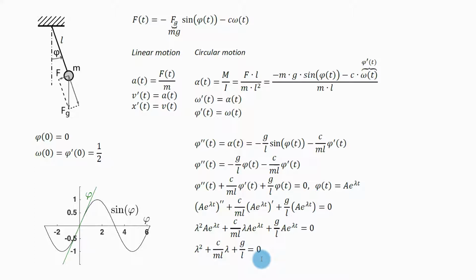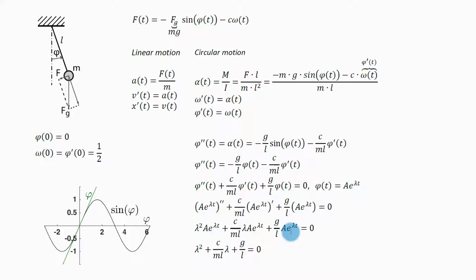At this point, you might note that these two steps are a little bit redundant. I mean, each and every time we substitute this solution, each and every time we take these derivatives, they give me the same result. If I have the second derivative here, I'm going to end up with lambda squared here. If I have the first derivative here, I'm going to end up with lambda. If I do not have any derivative, well, this just does not change. So in general, the nth derivative will just give me lambda to the power of n. And then each and every time I will cancel out these a's and these exponentials.